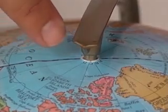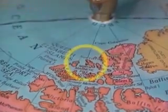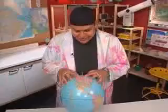Well, it's actually moving about 10 to 15 kilometers a year. Here's the geographic North Pole. And over here, about 966 kilometers south in Nunavut, is currently where the magnetic North Pole can be found. So who knows, in 50 years, I might think I'm heading magnetically north to Nunavut and end up in Russia. And I thought Jennifer and Jamie got lost a lot. At least they're always in Canada.